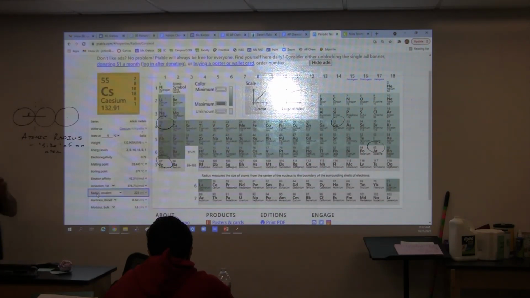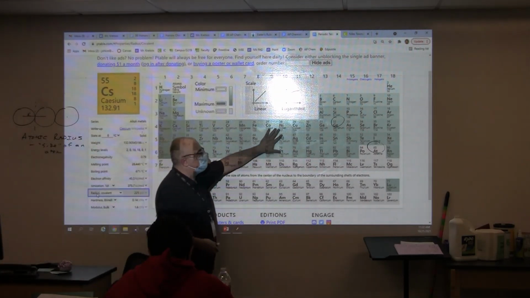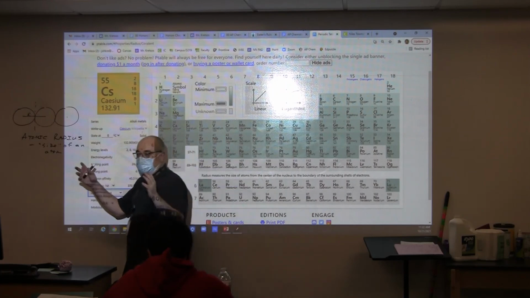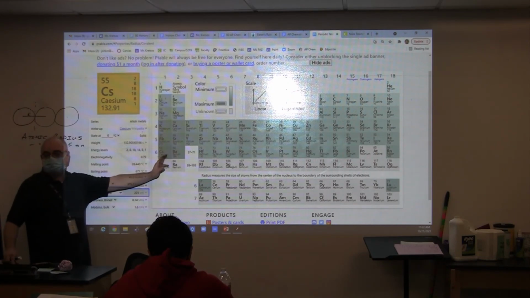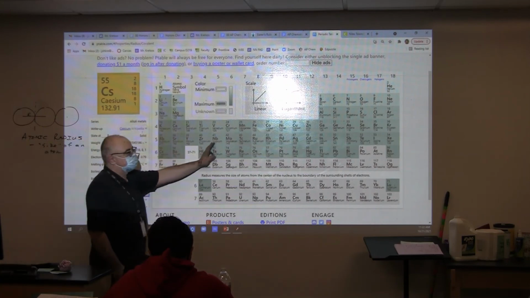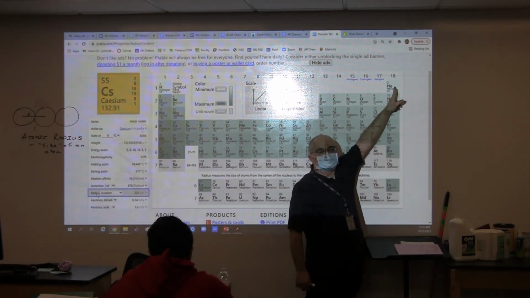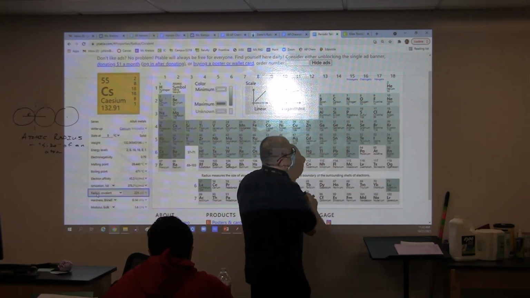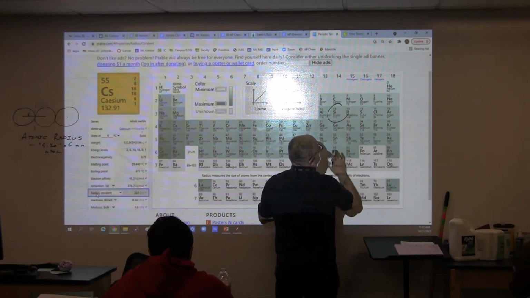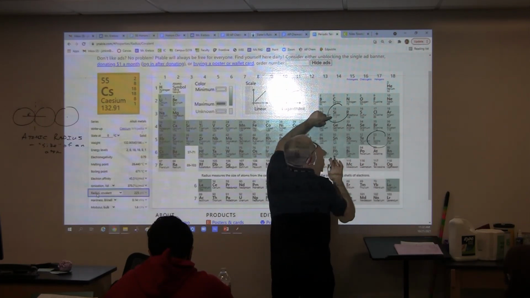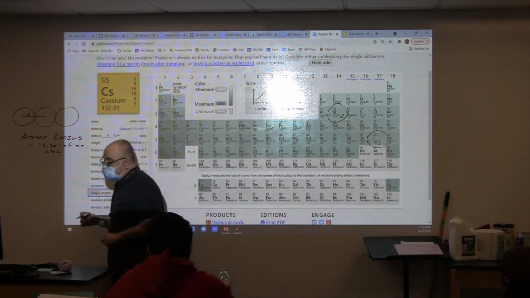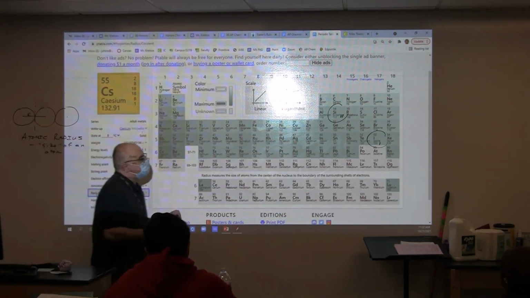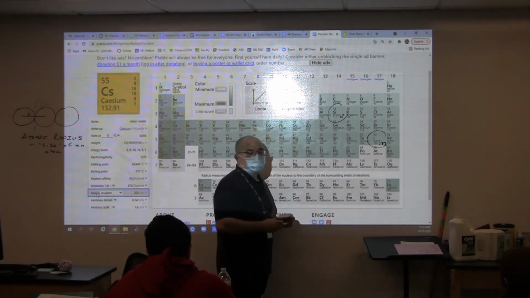Right there. You see how it's color coded? Right now, the darker the color, the bigger the atom. The lighter the color, the smaller the atom. So you can see where the largest atom is. Bottom left. Weakest pull, most shells. Where are the smallest atoms? Top right. Strongest pull, fewest shells. And you just asked about silicon versus iodine. Silicon has a size of about 111. Iodine's about 133. So does your argument hold water?